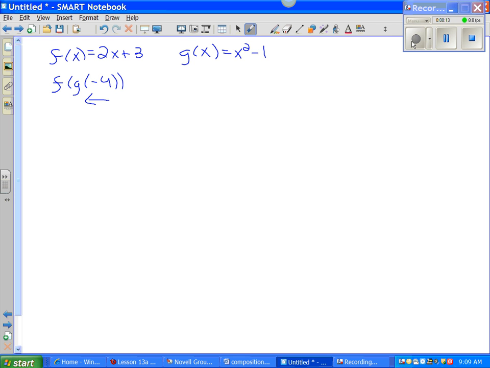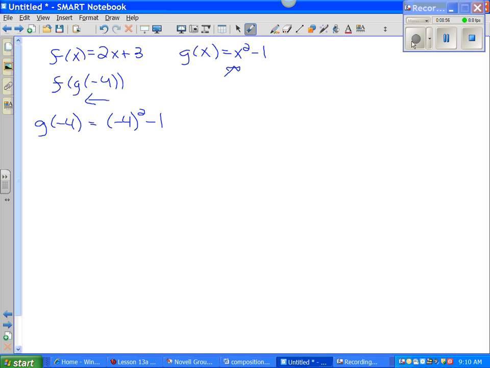So I want to find what g of -4 is. How do I figure out what g of -4 is? This isn't new. You've been doing this forever. I'll give you a hint. It starts with an S. We're going to substitute, right? What are we going to substitute -4 in for? X. In what function? F of x or g of x? G of x. So we're going to find g of -4 by plugging in -4 for x in this function here.